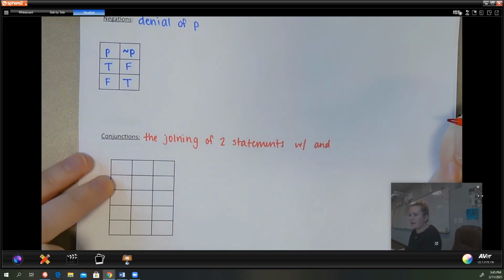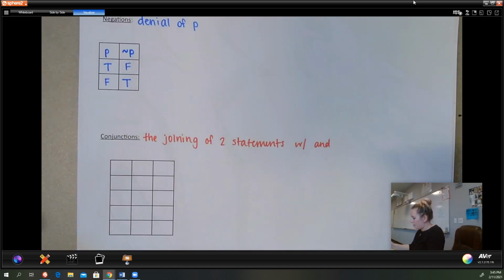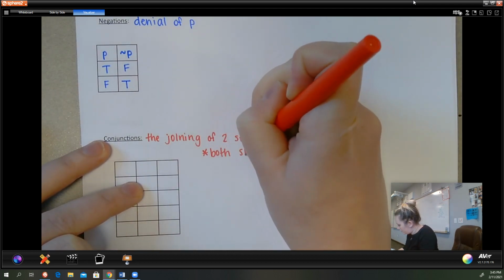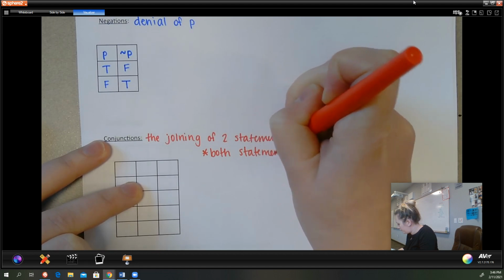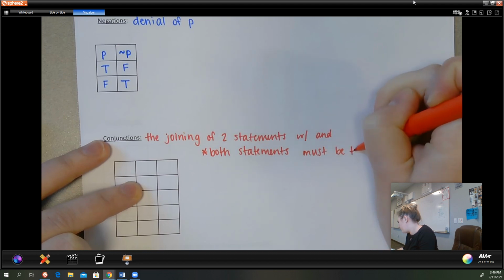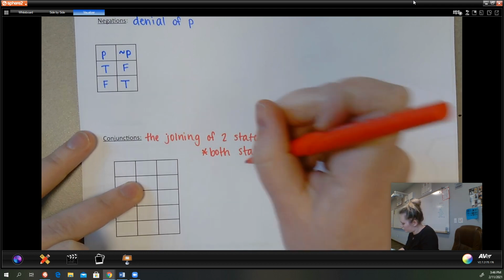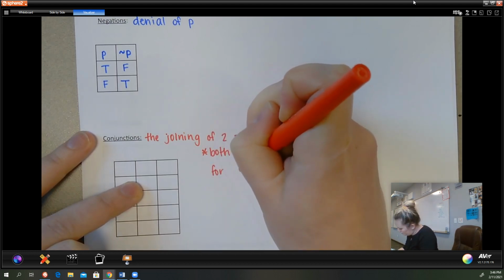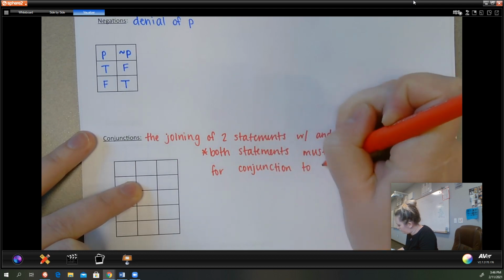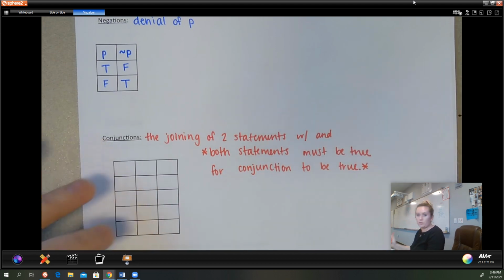For this, both statements must be true if we want the conjunction to be true. So for the conjunction, both need to be true.